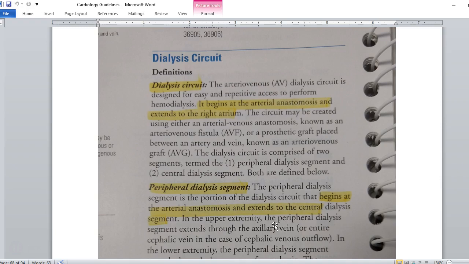The circuit may be created using either an arterial venous anastomosis, known as an arteriovenous fistula, AVF, or a prosthetic graft placed between an artery and vein, known as an arteriovenous graft, or AVG. The dialysis circuit is comprised of 2 segments termed 1, peripheral dialysis segment, and 2, central dialysis segment.